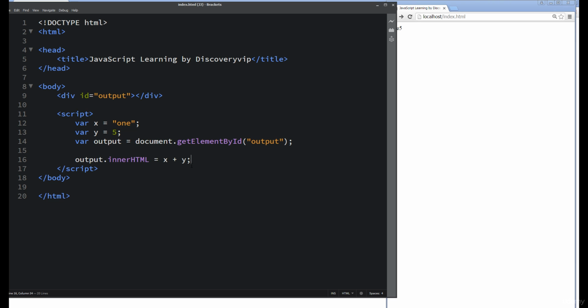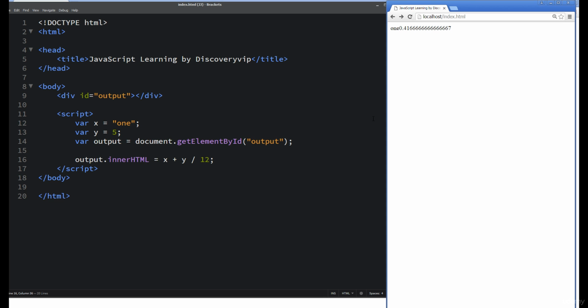Then of course we can add some other operators, so I can do divided by 12 or something like that. The interesting thing here is that it actually does that division, so it recognizes y as a number and performs that mathematical calculation, and then it concatenates it into the 1 and creates a string.